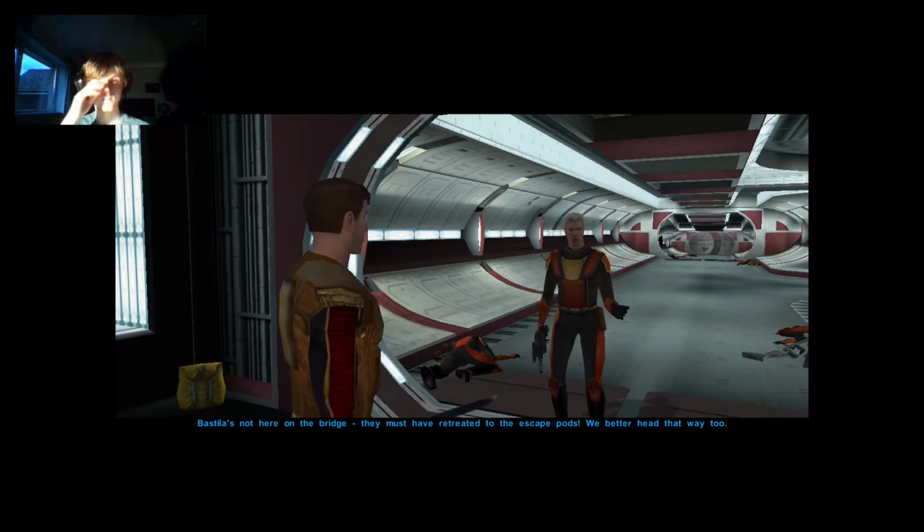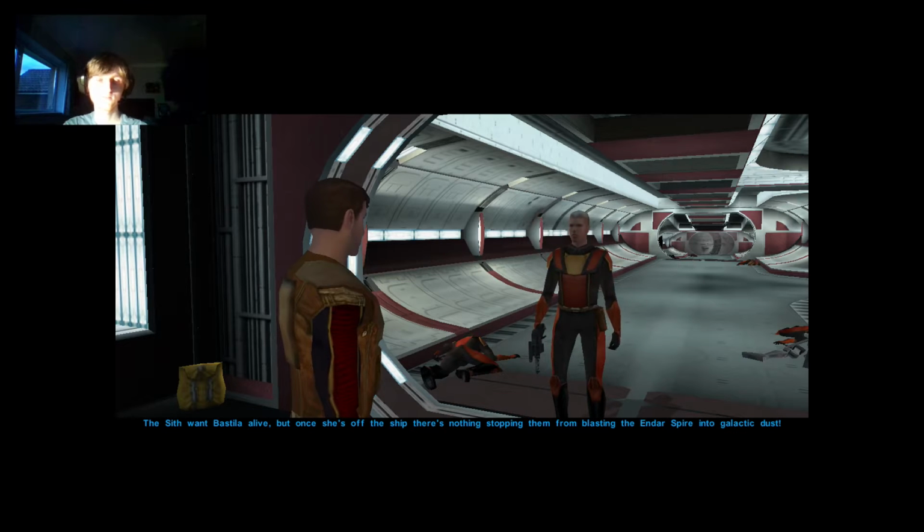Bastila's not here on the bridge. They must have retreated to the escape pods. We better head that way too. The Sith want Bastila alive, but once she's off the ship, there's nothing stopping them from blasting the Endar Spire into galactic dust.